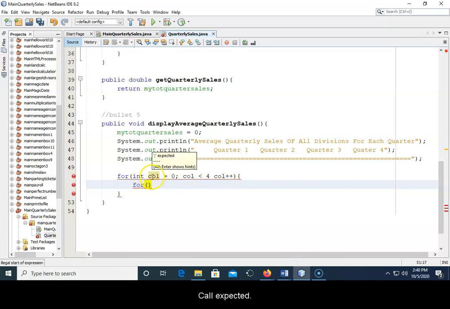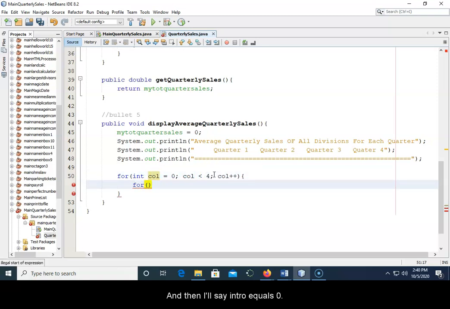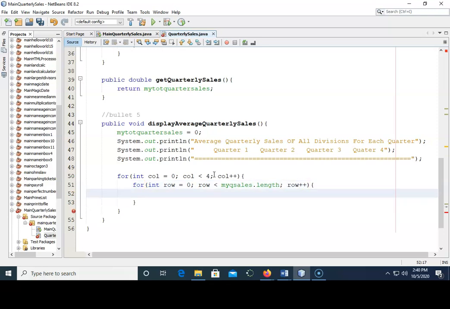What's wrong with that? Int col expected. Oh, whoops. And then I'll say int row equals 0, and row is less than my Q sales dot length, and then row plus plus, and I'll say my total quarter sales plus equals my Q sales for the row I'm in and the column I'm in.